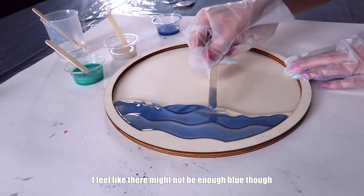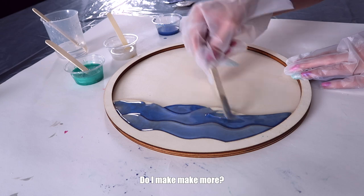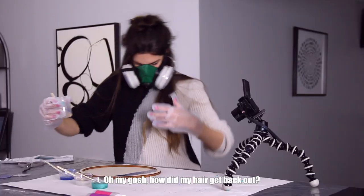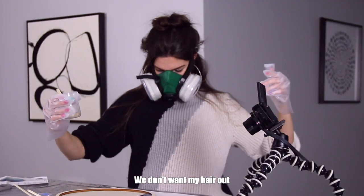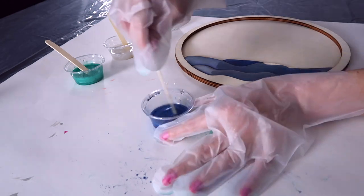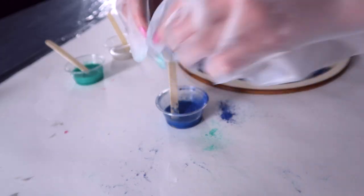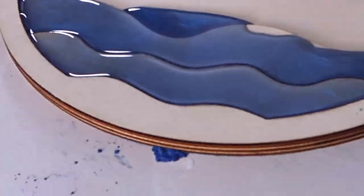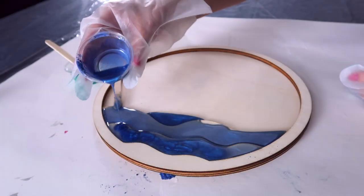I feel like there might not be enough blue though. Should I make more? Kind of want more. Put some more clear. Oh my gosh, how did my hair get back out? We don't want my hair out. Oh geez, that was a big puff. Oh, it's so great.